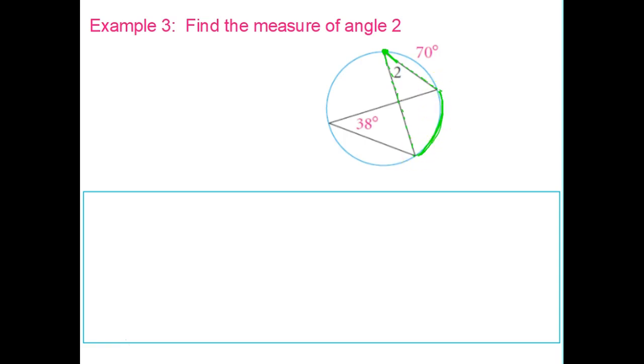This intercepted arc is also associated with another angle. So we can see that if we take the ends of that and follow it back, this arc is also with this angle here. So if this angle is 38 degrees, then to find this arc out here, we would just need to take 38 times 2, which is 76 degrees. Well, if we know that this arc is 76 degrees, then to find this angle, we just have to divide by 2. So 76 divided by 2 is equal to 38 degrees. So you should notice that these two angles have the same measure.